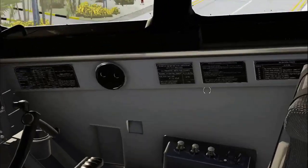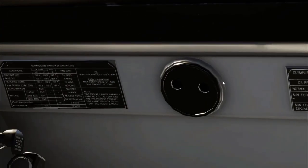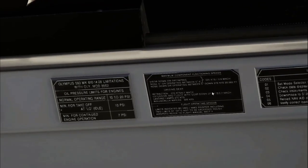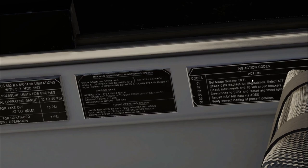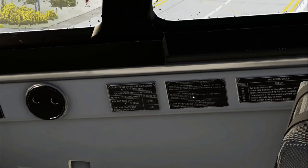Okay, you can see in the cockpit there are a couple of new performance plates for you, engines and take-off, INS inertial navigation system codes, and wind and speed components.